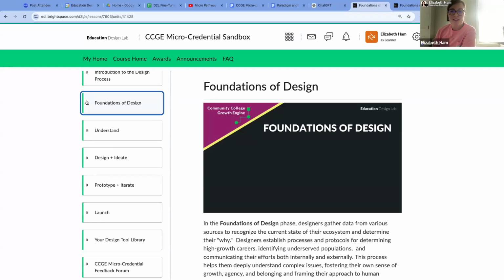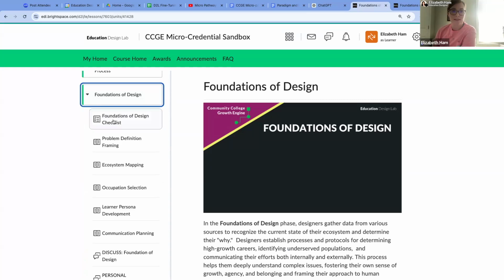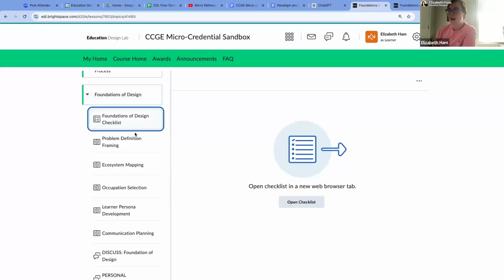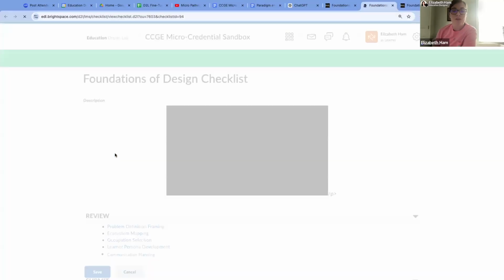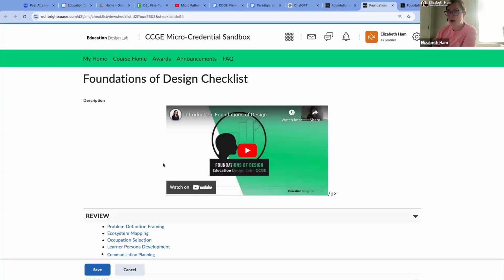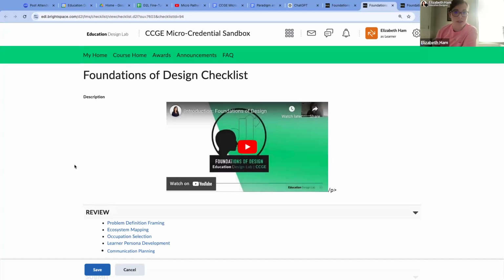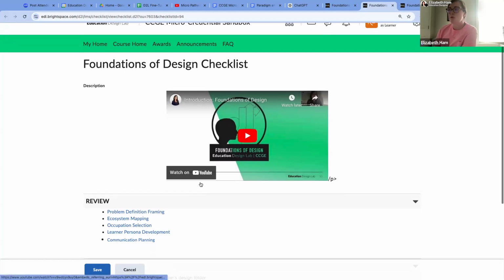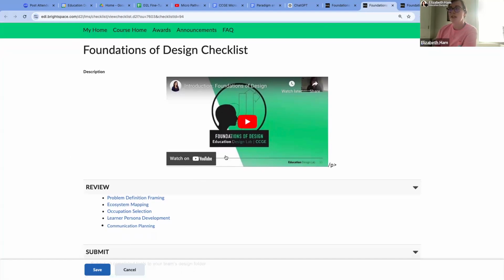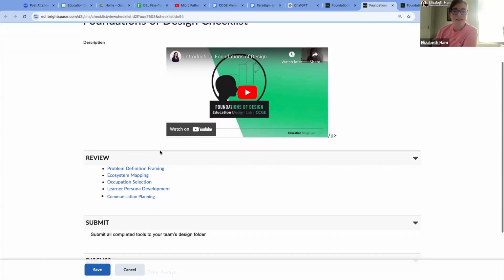At the beginning of each section of learning, you will find a checklist. The checklist will serve as a guide through the module, helping you to navigate the micro pathway design process in specific manageable steps, focusing on key actions like reviewing, designing, discussing, and reflecting. This resource will offer a high-level overview in the video of what you can expect throughout the section of learning, as well as initial insights into the key tools and processes that you will explore and their expected outcomes.